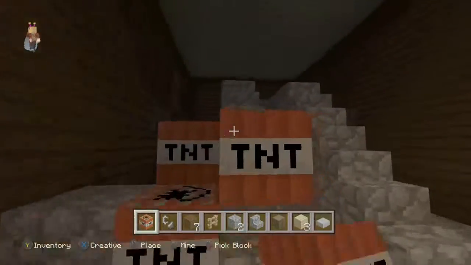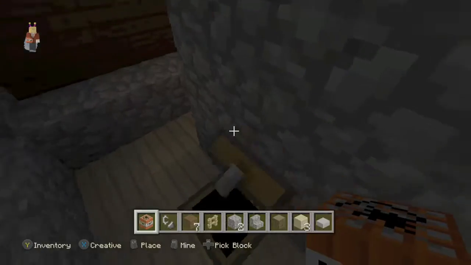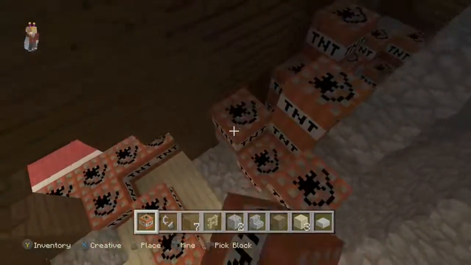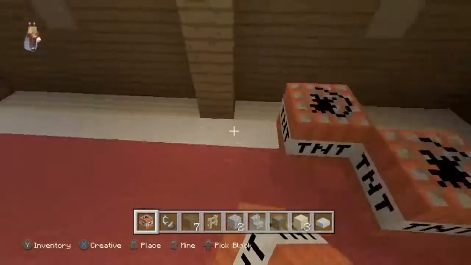I have no idea why I keep randomly breaking blocks, but it does make a big impact if I just place one TNT. One TNT makes a big impact. And as you've just seen, I just opened a chest right there. Didn't have very much good loot in. We'll just carry on with the explosion, because that's the whole point of the video. Here is another explosion being set off.